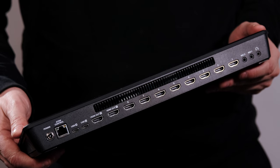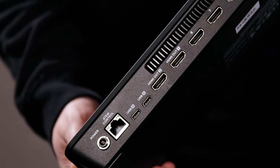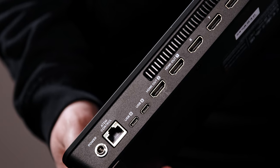It also has 2 HDMI outputs, which you can use in a range of ways. Maybe you take one of the HDMI outs and you put it into something like a Teradek encoder so you can use their awesome network or cellular bonding features, or maybe even plug it into your YOLO box. There's a lot of cool stuff you can do. The more HDMI outs you have, the better. So we love the ATEM Extreme ISO.